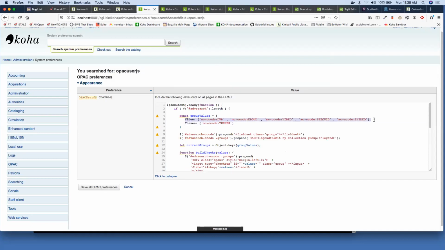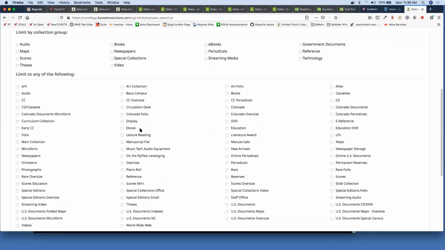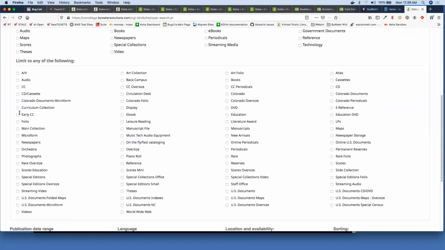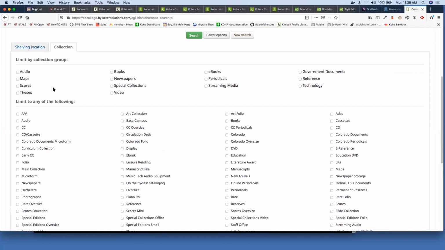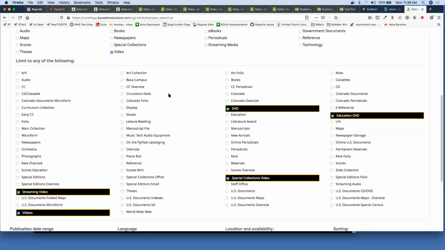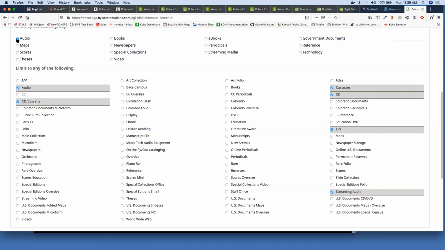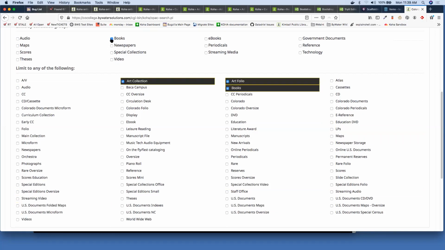So I've made one search group called video. You can see they have a lot of collection codes here. And instead of going through here and finding every video and clicking it to do a search, or every video type category that they have, I'm just going to click on video and have those highlighted for me. You can see that this does so for each one of their groups.